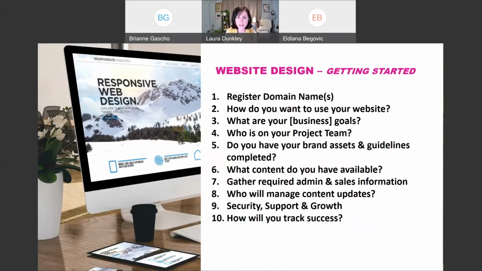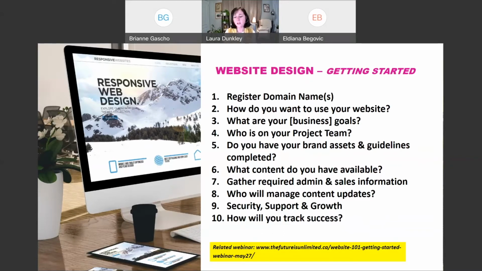It's free, but the only way you can start to track that is when you actually put in that little piece of code. It doesn't start to track it until that code is in place. So make sure that's done at the beginning. A lot of the site builders will have some data analytics in it. It's pretty high level though. Google Analytics is amazing and it is free. So just remember that it doesn't start to track things till that code is in there. And more on this is in that website 101 webinar that I have done, that you can learn all about.